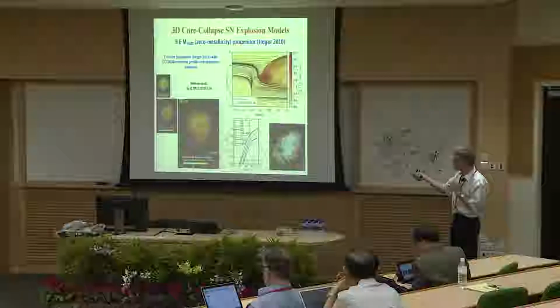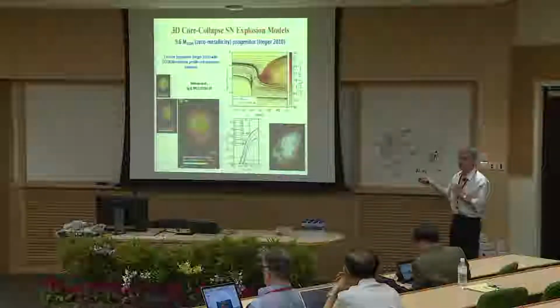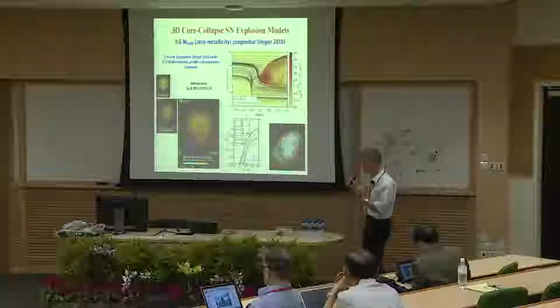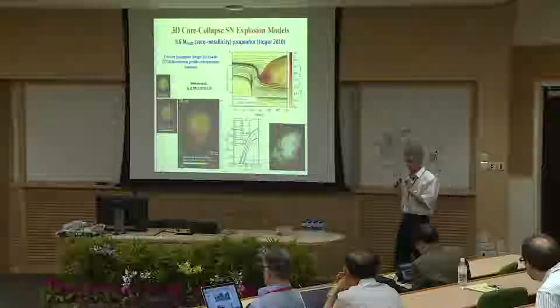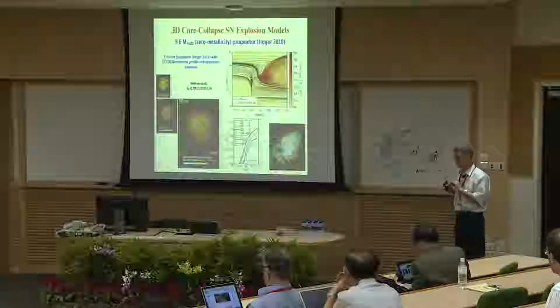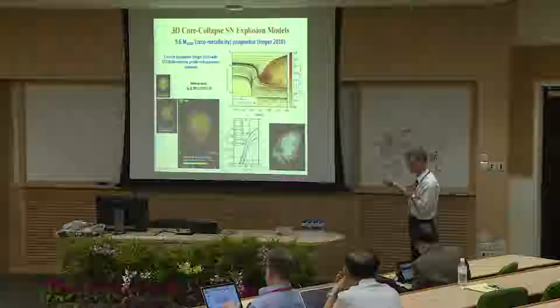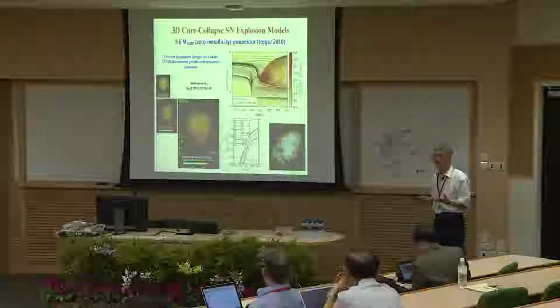And this explosion actually brings an explosion energy of the order of about 10 to the 50 ergs, which is roughly 10% of the canonical explosion energy of a core collapse supernova. Actually, the canonical value is more around 6 times 10 to the 50, so 6 times this value. And you can wonder, is it under-energetic?